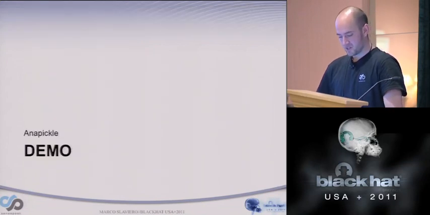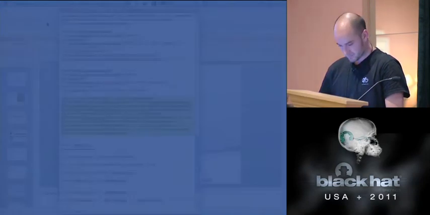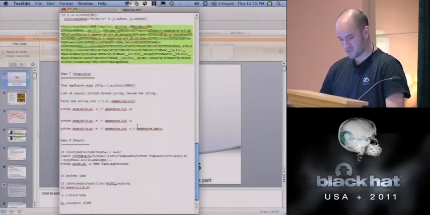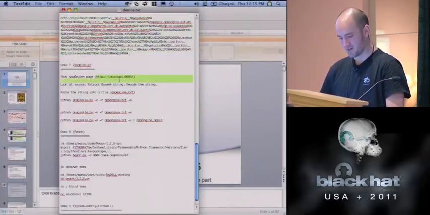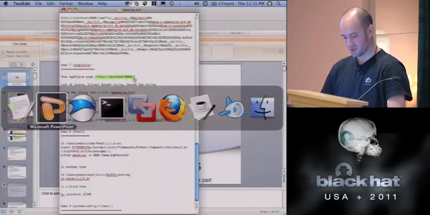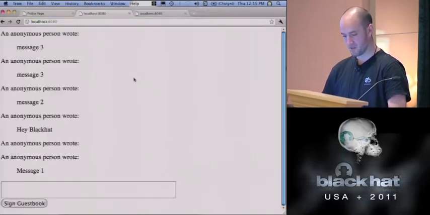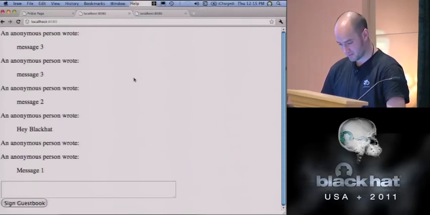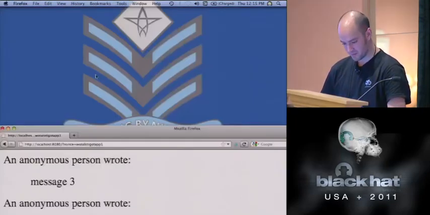So we're going to demonstrate this, and my demonstration is going to be on another toy website. This is the App Engine website.